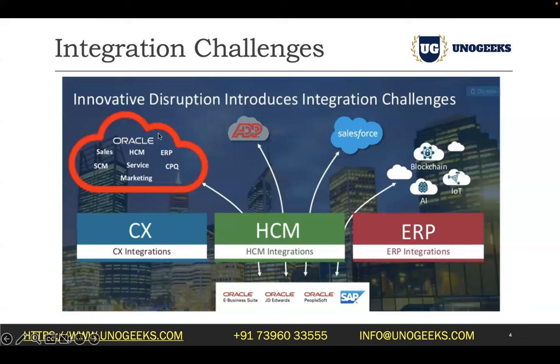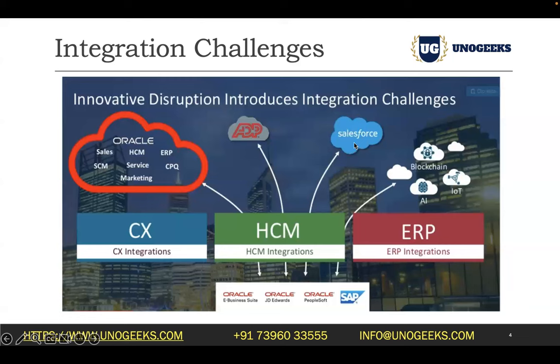Challenge one, how do we integrate one Oracle Cloud application with another application, like HCM with ERP or ERP with SCM and so on? Challenge number two, how do you integrate an Oracle Cloud application with non-Oracle Cloud applications such as Salesforce or ADP? Now you might say, Prasad, why should I integrate them? The reason you need to integrate is, if a client is using Salesforce to manage their customers, and they're using ERP to do financial operations, what does a client's business user do, guys? Whenever they get a new customer, the business user is going to enter that customer's details in Salesforce. And the client wants to create an AR invoice in ERP Cloud.